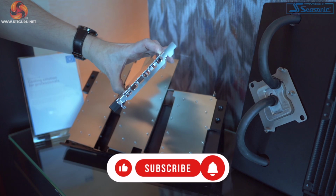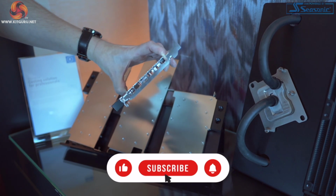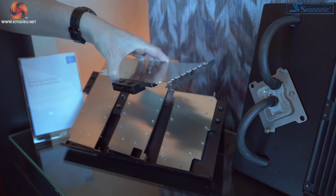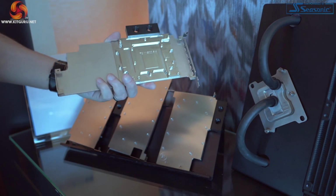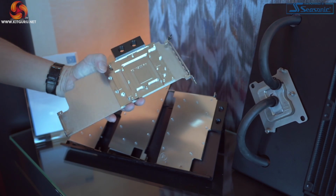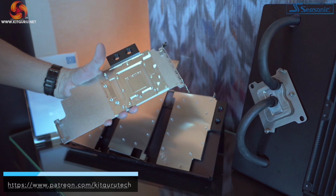This particular block has 6 mini DPs on the I/O, so the stainless is giving you the I/O for the DPs. It is also supporting the block, supporting the graphics card. However, the stainless is not part of the cooling hardware. That is down to the nickel-plated copper.